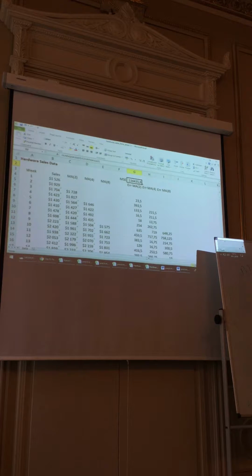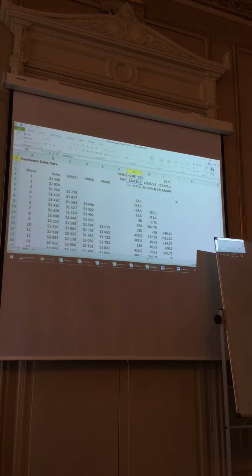Okay, so mean squared errors don't have too much meaning because they're in squared units. So the last thing is root mean squared error. This gets it back into the units that we're in, the sales units. So take the square root of the one below it, G2. And what I'll do is format these the same. All right, so let me show you the formula.